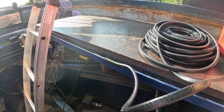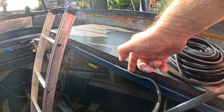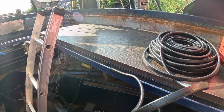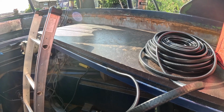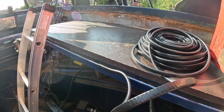And also, when the water comes down and it runs underneath the ridge here, it'll stop against that and go straight into the rail, rather than perhaps running to the edge of the board and going inside the engine bay. Well, that's my thoughts anyway. If it works, I don't know. Haven't tried it yet. Well, that's going to bring us to the end of this little video.